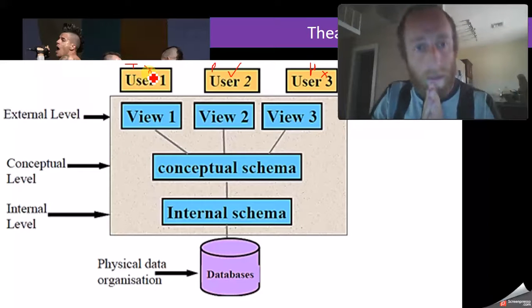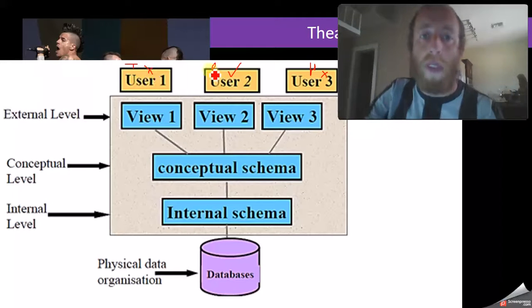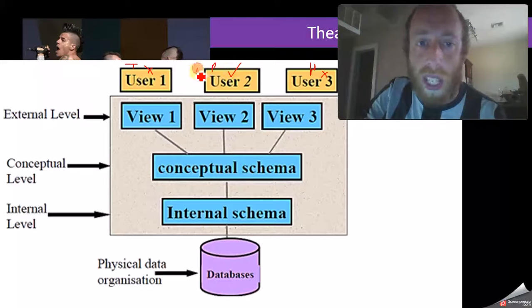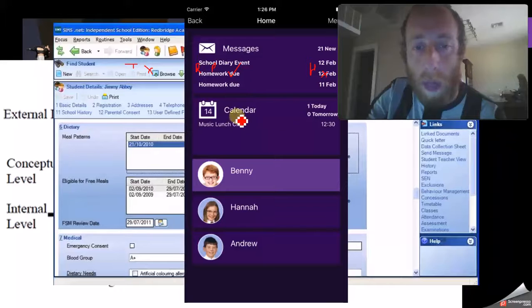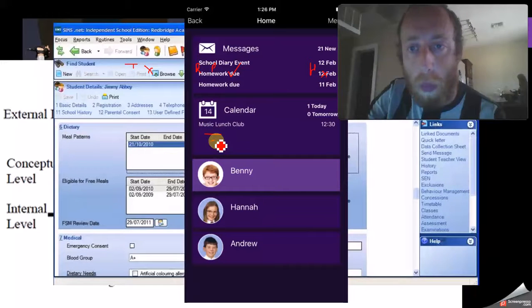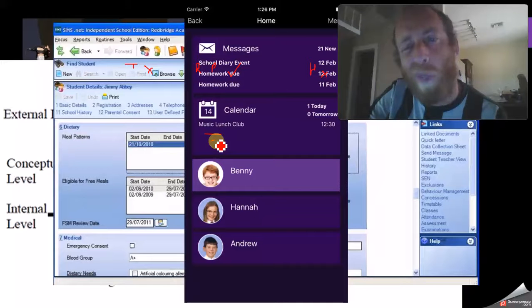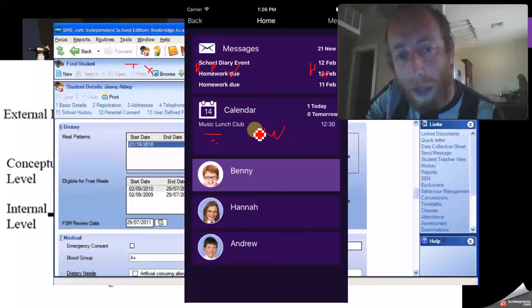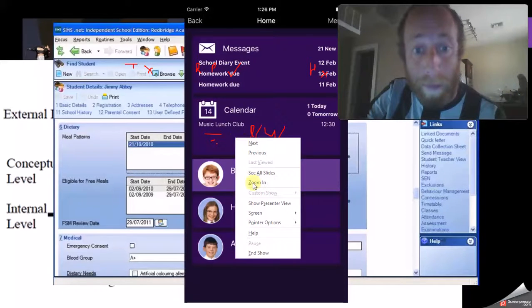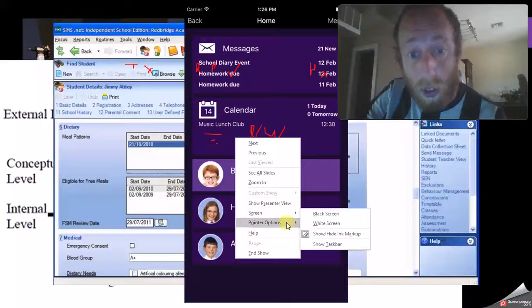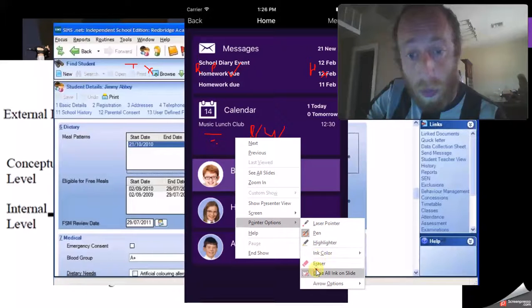The parent won't be able to make any changes to it, so it's only read access. So the parent won't be able to add clubs their kids do. Well, actually, they probably might be able to, so that'll be write access. I take it back. Okay.